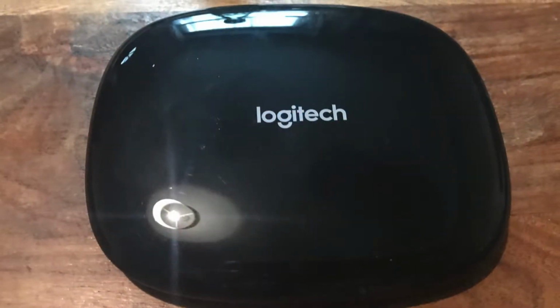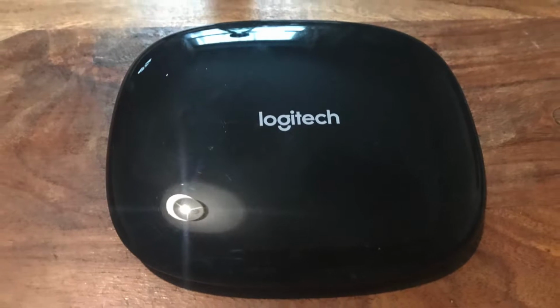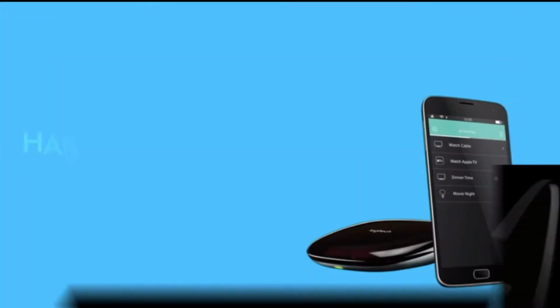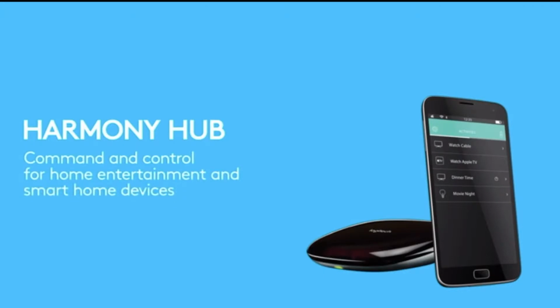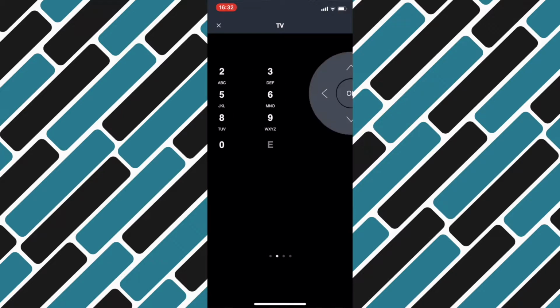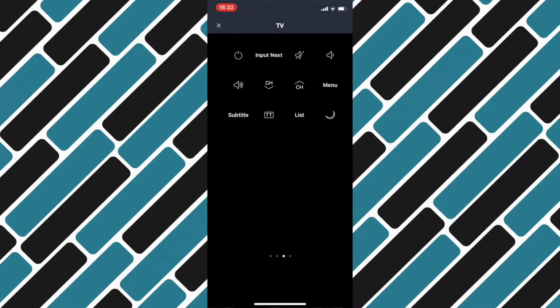The second gadget I've got hooked up to my TV is a Logitech Harmony Hub. This is a brilliant little bit of kit because it essentially lets you use an app on your phone as a control for your television and your DVD player and all your speakers. It's a little bit tricky to set up, but once it's up and running, it's great not having to reach for a remote and just being able to use my phone instead. Whilst you can add the Apple TV to it, and I have done, I tend to use the Apple TV app itself for controlling my Apple TV, just because the app's a little bit better.